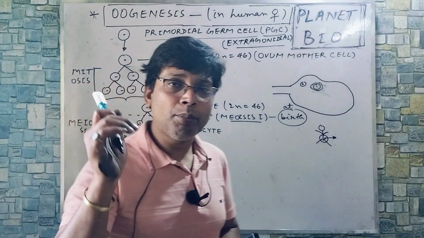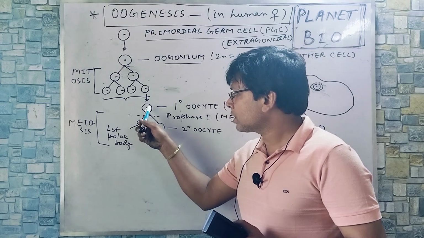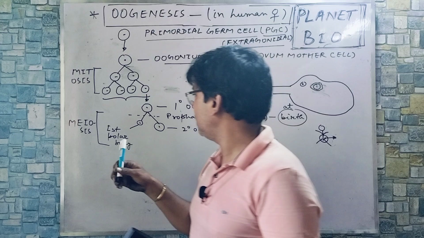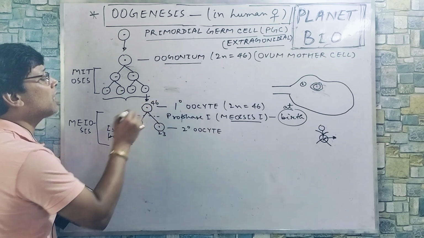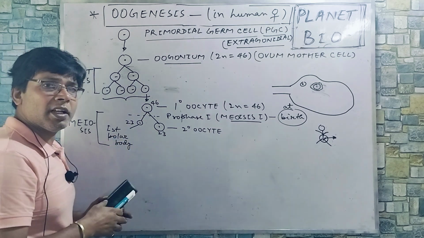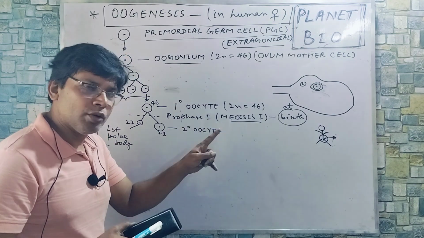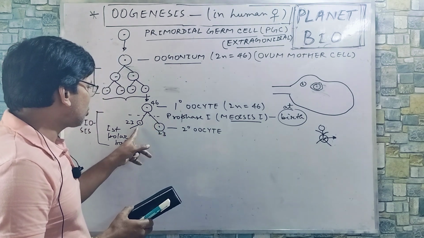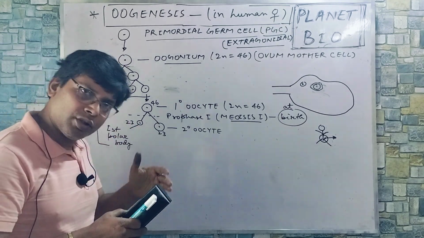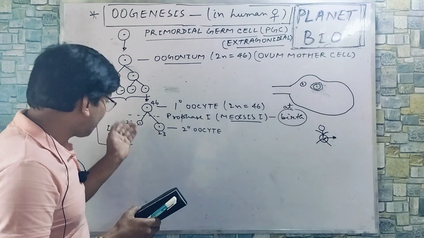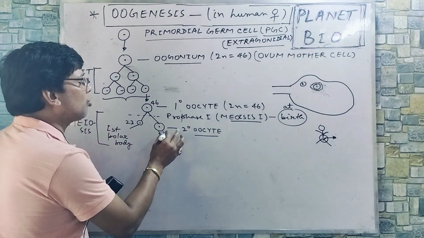पोलर बॉडी का दूसरा नाम पोलोसाइट है, अदरवाइज कॉल्ड पोलोसाइट। क्यों इसको बनाया गया, ताकि इसके नंबर ऑफ क्रोमोसोम्स को हाफ किया जा सके। प्राइमरी oocyte में 2n = 46 था, ये 23 हो गया, शुरुआत में 46 था। अब बोलिए 46 से 23 करने की क्या जरूरत थी, अरे मियोसिस 1 में नंबर ऑफ क्रोमोसोम्स नीड्स टू बी रिड्यूस्ड टू हाफ, इसीलिए हमको इसको बनाना पड़ा। ये नंबर ऑफ क्रोमोसोम्स को रिड्यूस करने के लिए बनाया गया, टू रिड्यूस द नंबर ऑफ क्रोमोसोम्स एंड टू रिड्यूस द अमाउंट ऑफ साइटोप्लाज्म आल्सो। नाउ secondary oocyte has been formed, right, with n = 23 set of chromosome.